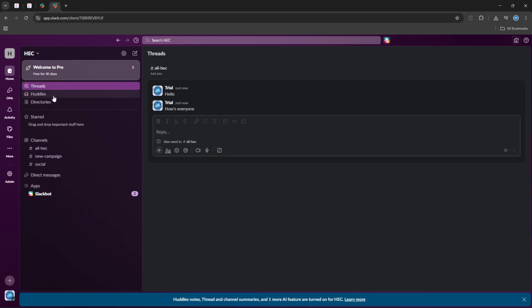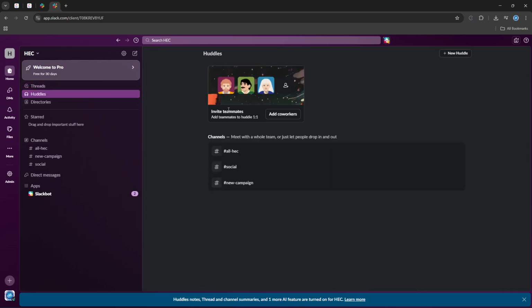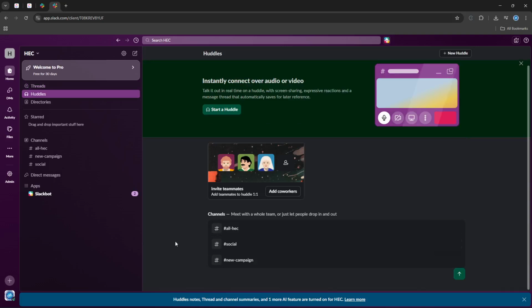If your immediate problem is, who owns this and when will it be done? Start in ClickUp. If your immediate problem is, we need to align quickly and keep a conversation moving, start in Slack. Use the right tool for the job at hand, and you'll find your team moves faster with less confusion.